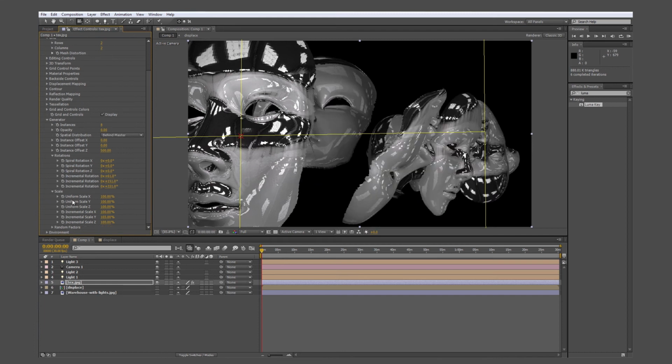You can also change the scale, the incremental scale, and you can add random factors. We will cover the generator a little bit more in the shapeshifter tutorial, so I won't touch on it too much here.